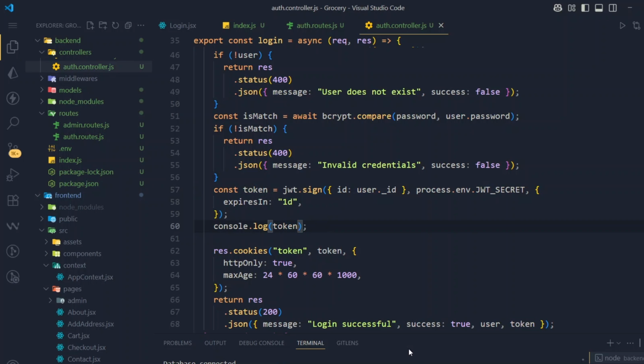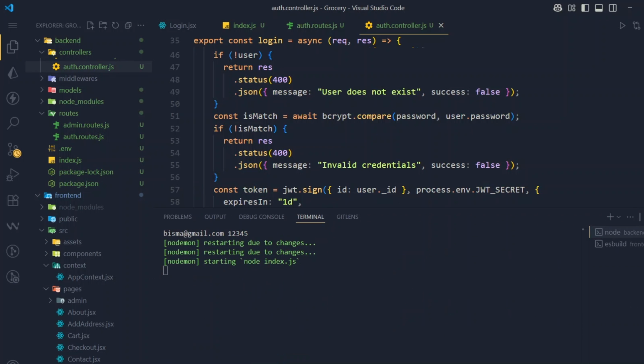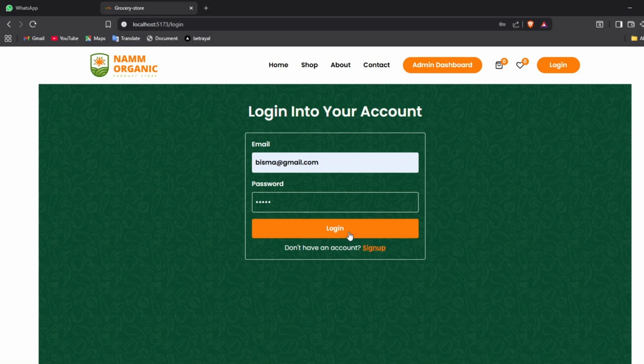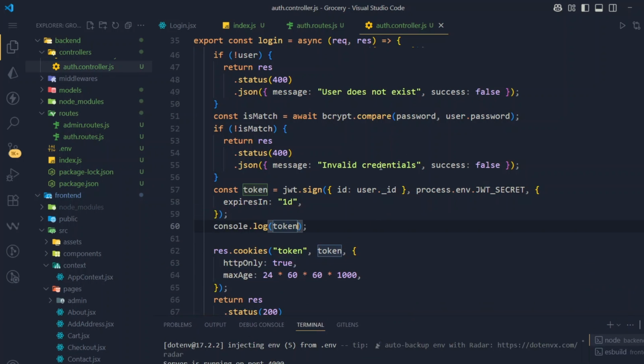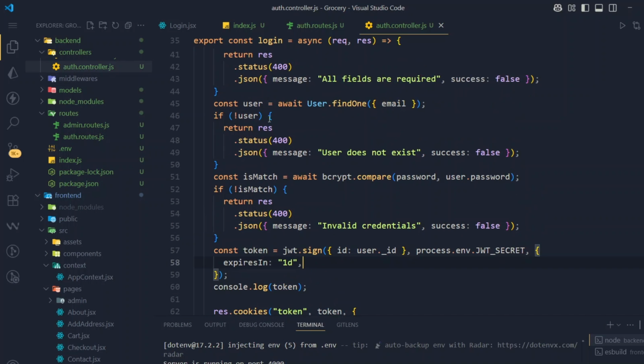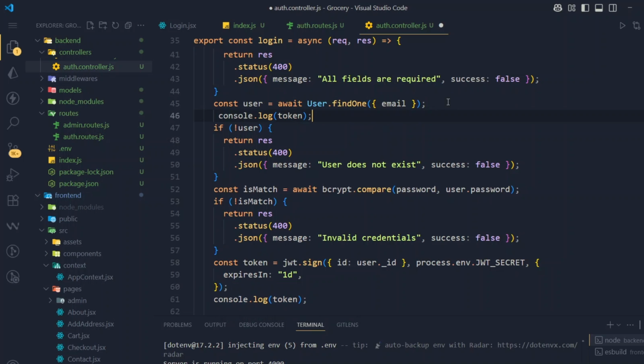We will see our token is generated or not. Again I will click login, and here you can see we don't have token, so it means we have a problem in our token somewhere. So here we will just check user. Let me copy this console and paste below this user.